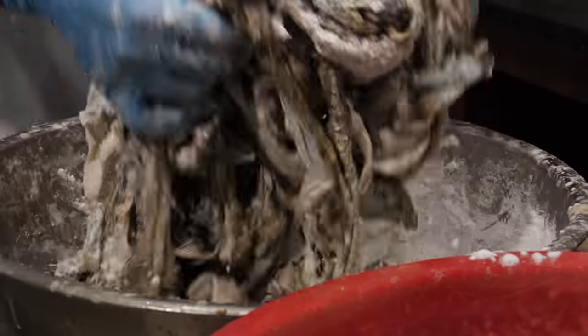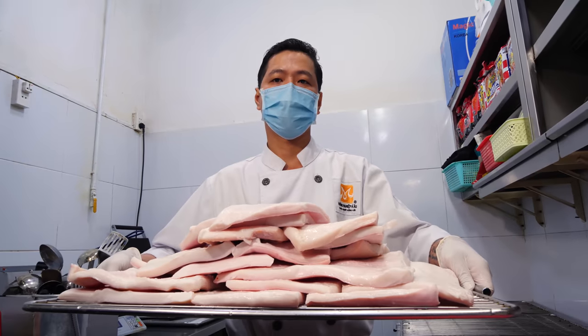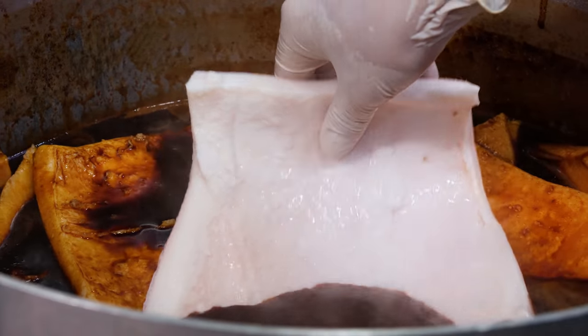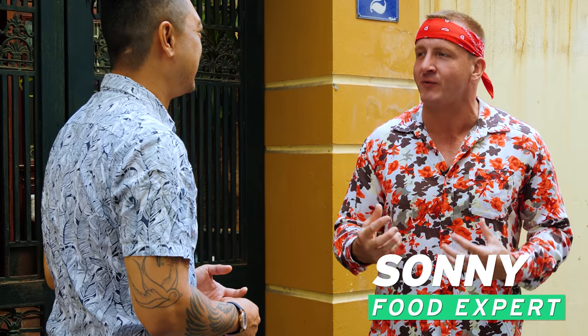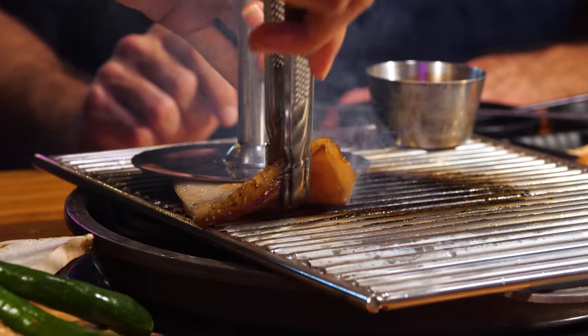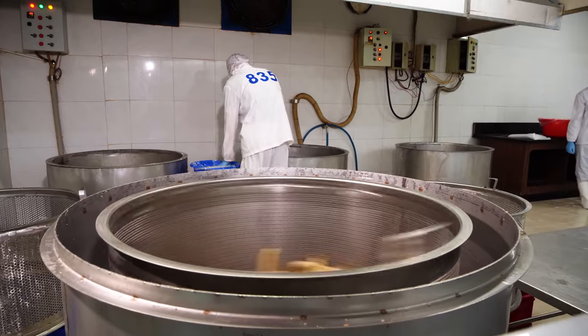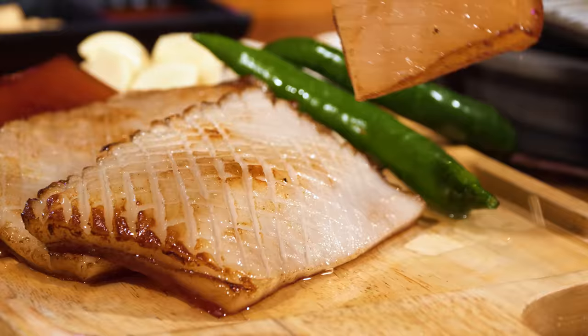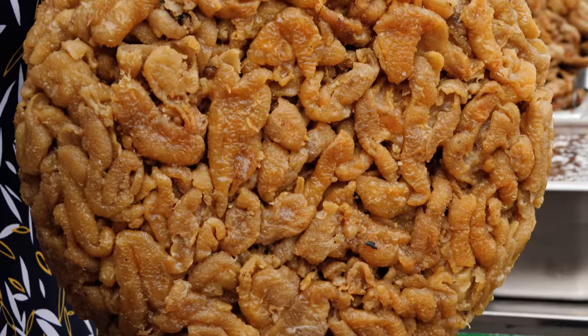I don't think in America we use skin in any other dish other than chicken or pork. Today we're on a hero's mission, showing that these underrated animal parts have the power to rise above. The fatty, collagen-filled nature of skin makes it perfect for adding richness to certain foods, for chefs cooking up dishes that are not just tolerable, but crave-worthy and delicious. So how will they do it? Let's find out.